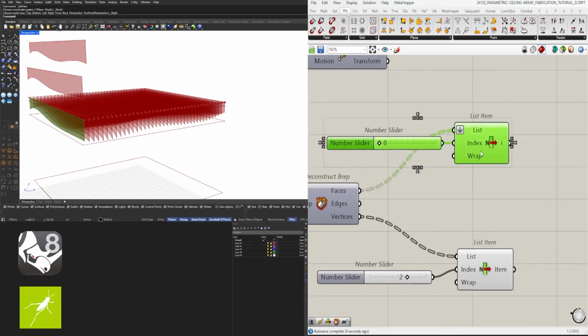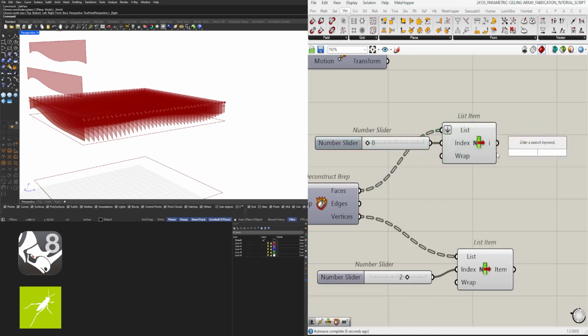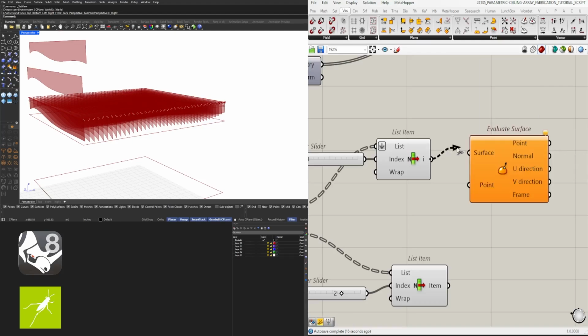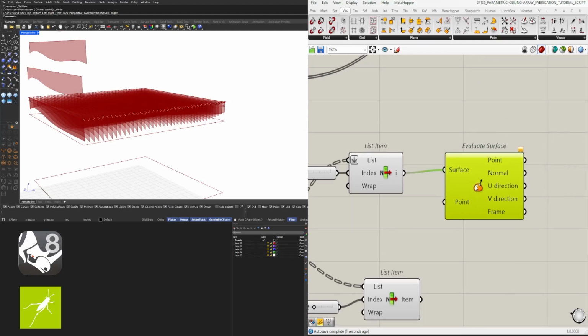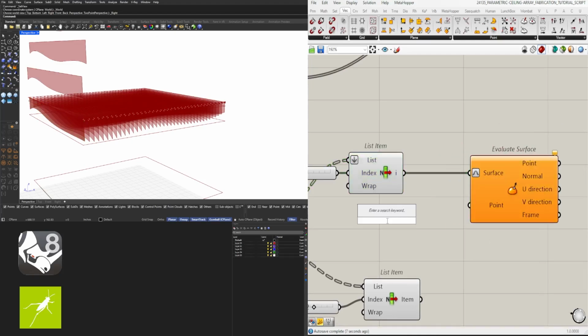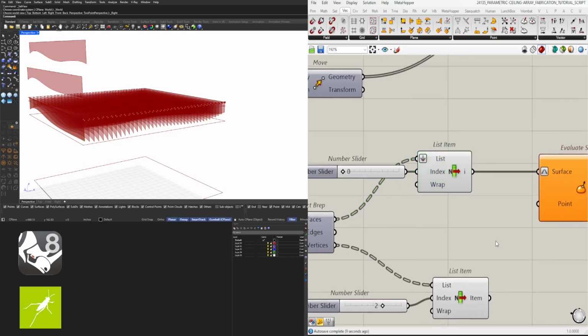Then what I'll do is I'll create a reference plane by using evaluate surface. And the point is going to be, well, we'll take the surface and reparameterize it. And the point is going to be in the middle.